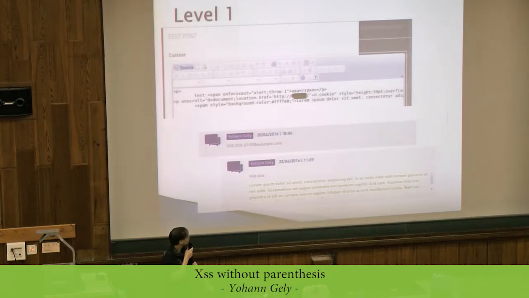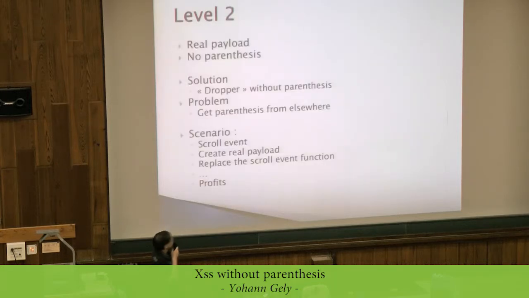So we spent a few minutes on that, and we managed to think about a scenario. The problem was to use a real payload, because you want to execute real JavaScript on the page, but you can't use any parentheses. So how do you do that? The first solution was to code a dropper that will recreate the real payload. So you have to recreate your full payload, but without any parentheses, and the real payload will have the parentheses.